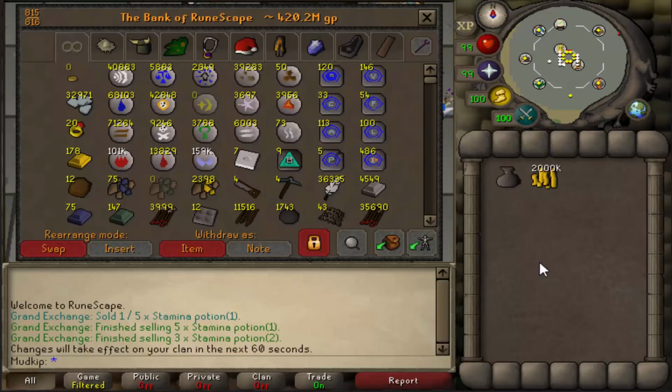So what I did is I converted all of my gold into platinum tokens, except for 2 mil, which we're going to use to buy all the supplies that we need for this 1 hour, plus probably a little bit extra just to be on the safe side. And at the end, we're going to sell everything back, including the extra supplies, and then take out the 2 mil from that and see exactly how much profit we made.